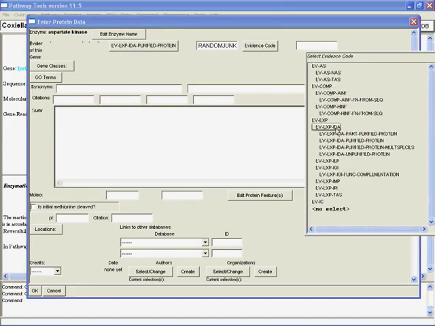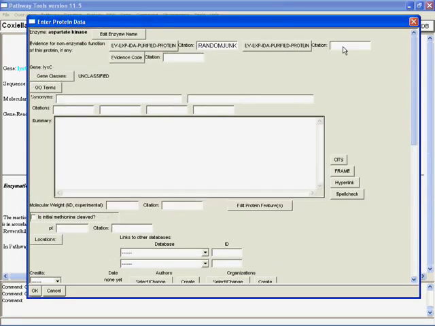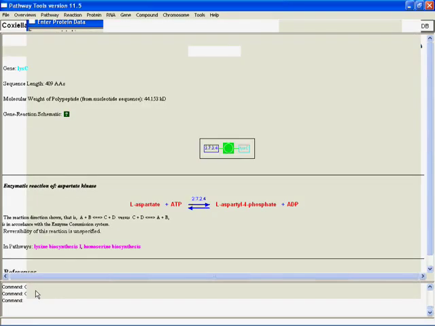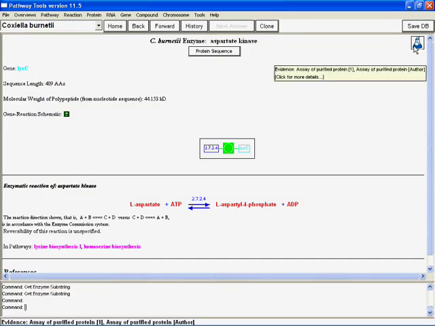We could also, just as easily, have gone in and put in a PubMed ID. So let's try one of those. And when you put in a PubMed ID and click away, it's not going to bother you about it because the software looks at it and says, this looks like a PubMed ID, great. Now, when I hit OK and come out of this, then it'll have an evidence code up here, and you can see that it's given me this little pop-up tooltip telling me what evidence I say is there for this non-enzymatic function, and it includes an assay of purified protein, and a mnemonic for the author, and I helpfully called the author author, so it's showing up here as saying author.